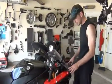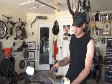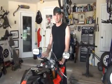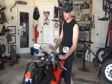The other things that need to be noted, there are two recalls on the 2009 and 2010 models. The first one is the cam chain tensioner makes a nasty rattle when you first start the bike when it's cold. And it took Yamaha a couple of years to get on this and set up a recall, but thankfully they did, and I had it done on mine. And they were really quick and helpful about getting that taken care of for me, completely free of charge.